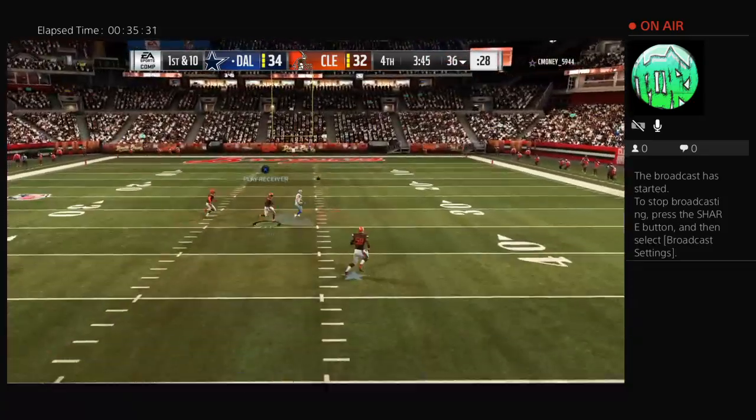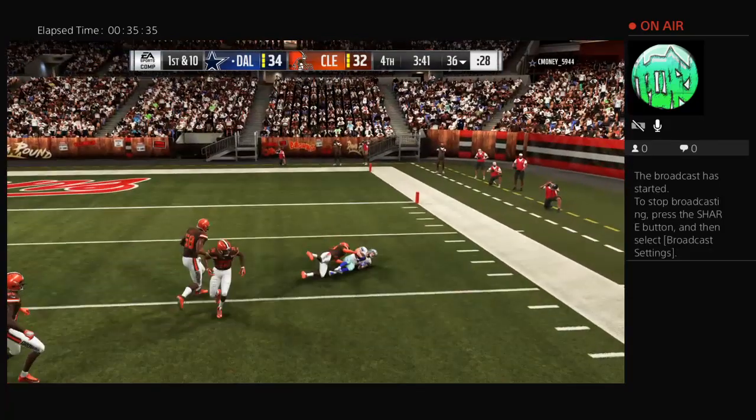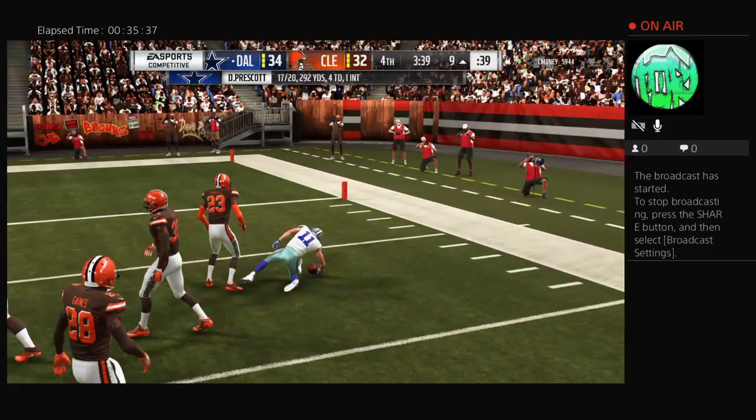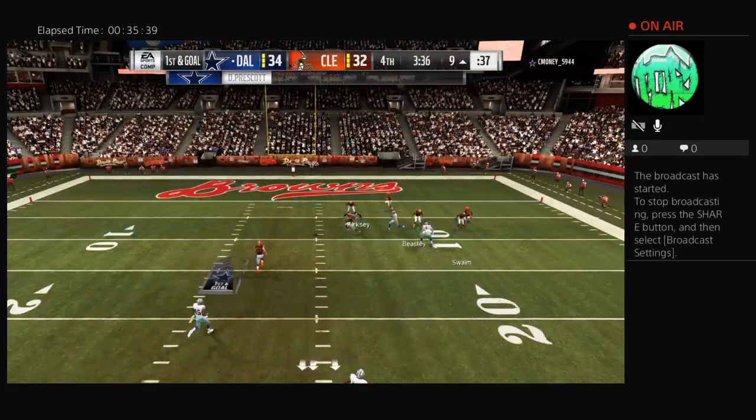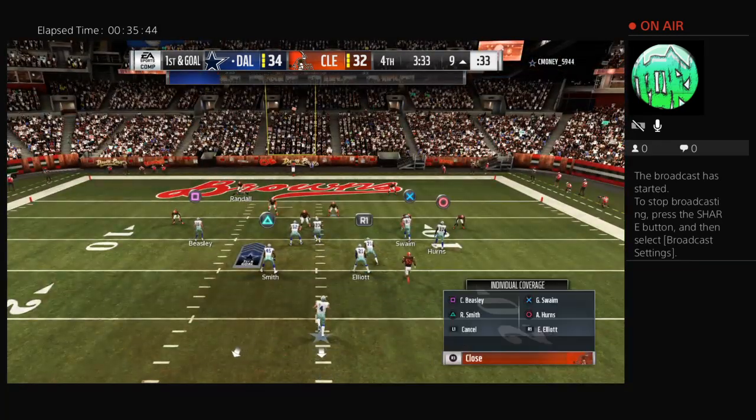He's going to let this one go deep. And that's caught inside the 30. And he takes this way down deep into Cleveland territory. A big play here for Dallas. 55 yards.